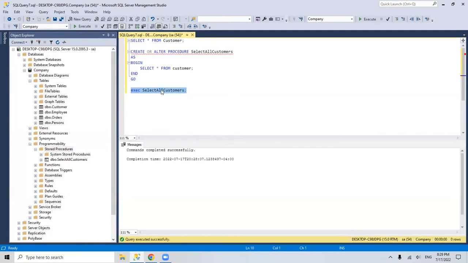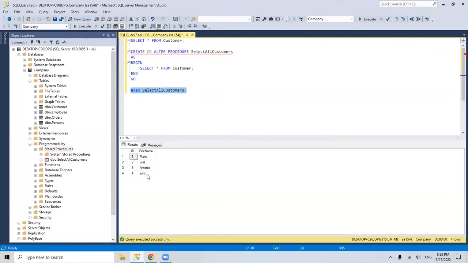Select only this command and click execute. As you can see, we obtain the same result as when we execute only the SELECT * FROM Customer. You see, this is the same result.